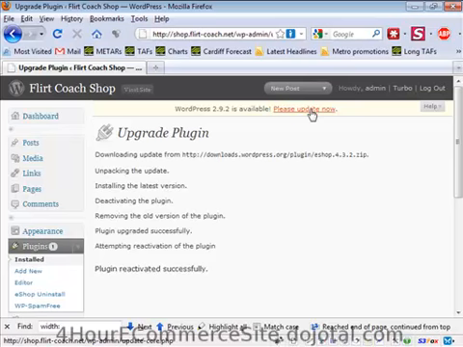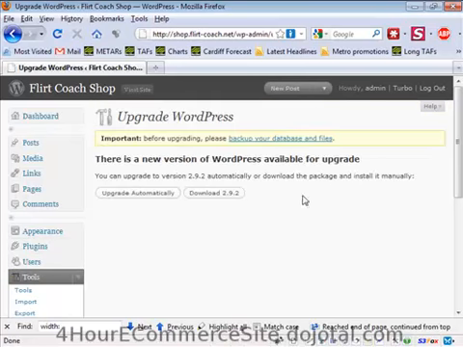It's also possible to update WordPress itself, and that will tell you to back it up. I'm actually taking a bit of a chance because I haven't done it on this occasion, but I have read the update notes and I believe this will be fine. Click on upgrade automatically.